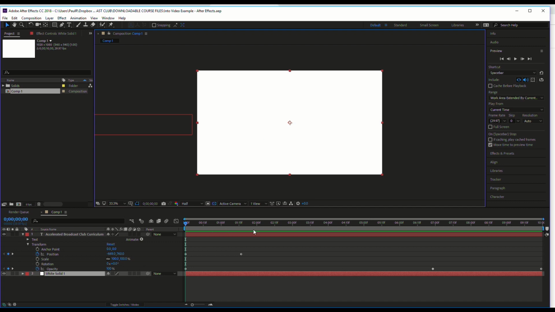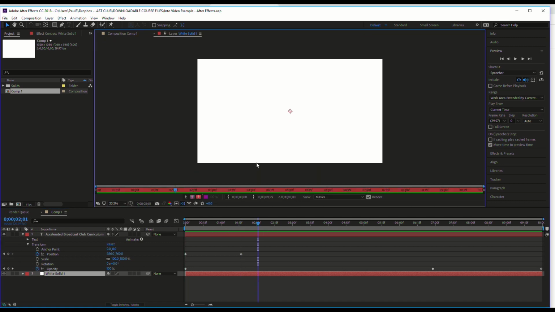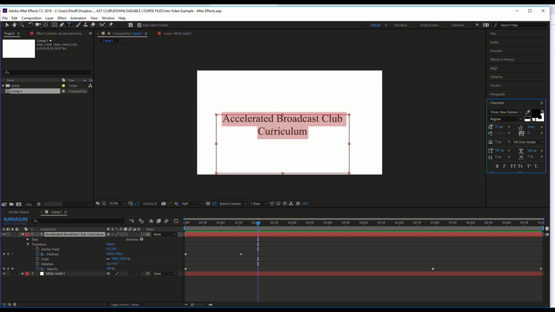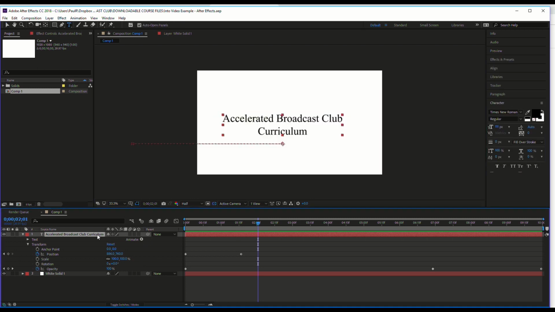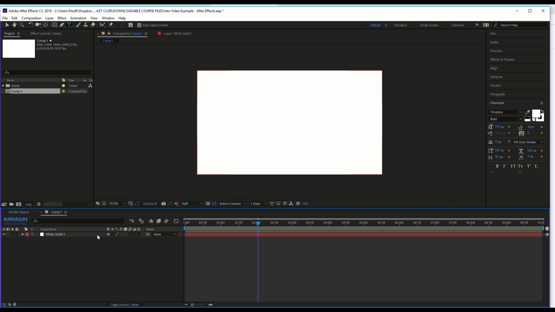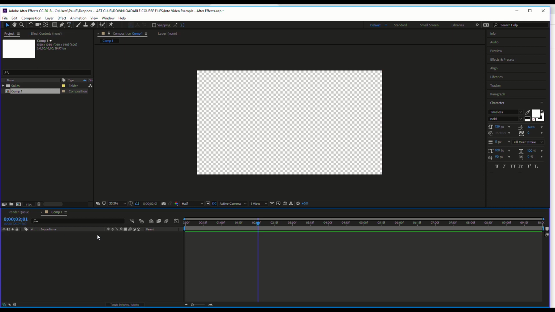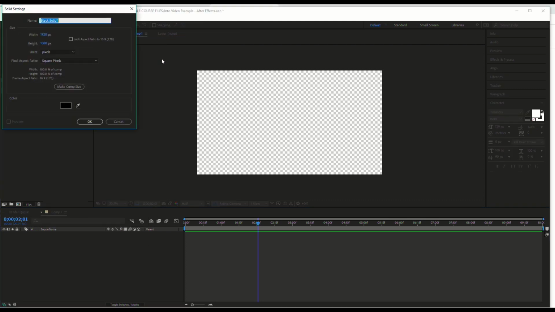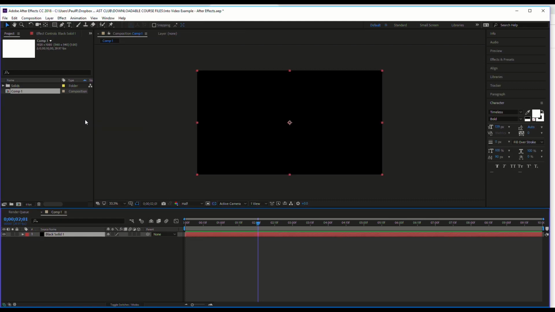So what I'm going to do is copy that text. Come here, text. So we've got it, but I'm going to completely delete this. So we're starting with nothing but a solid white. Now you might see this was just checkerboard. So we'll go up to layer, we'll create a new solid, and maybe we'll do black this time. We'll just do a black background.